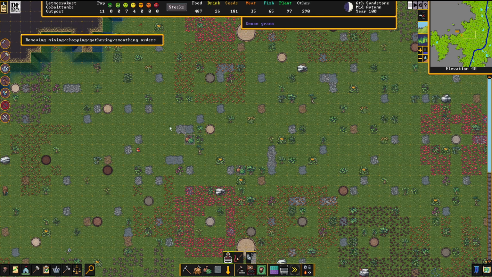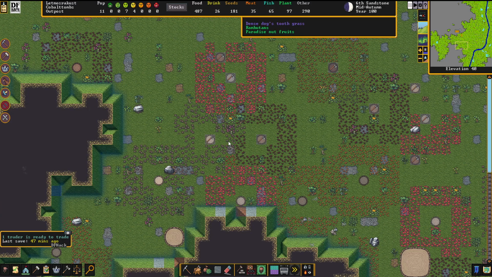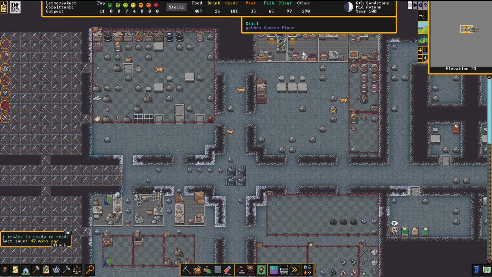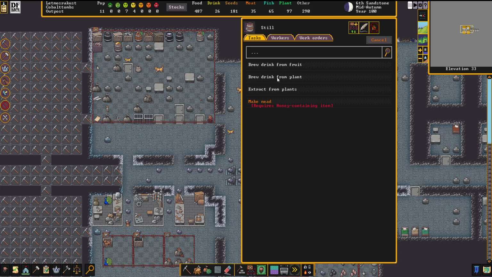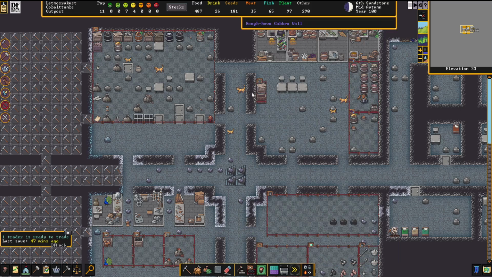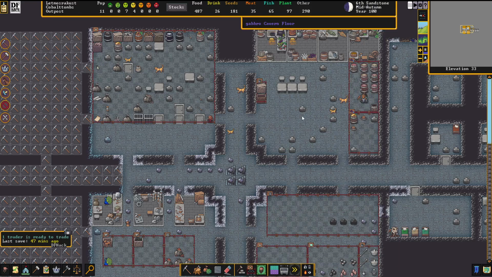Oh, we do need to... Like, I think we have enough herbs. We don't need that. Okay, so we are going to set up some brewing from plant and from fruit. We need that more than we need the prepped meals. So I'm going to let them brew everything they're able to brew before doing some cooking.